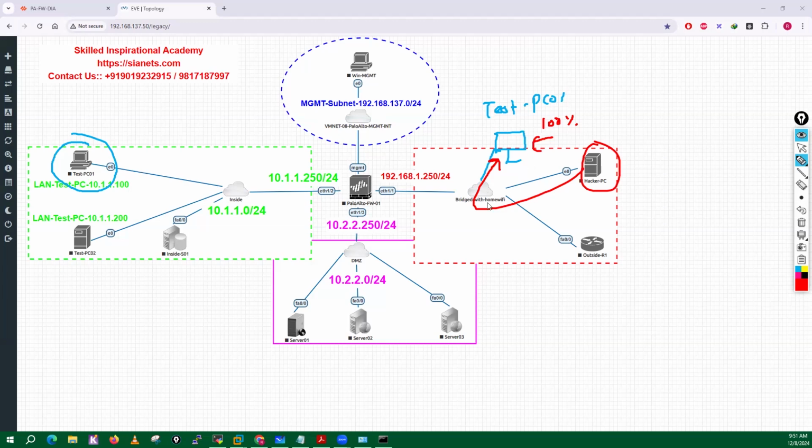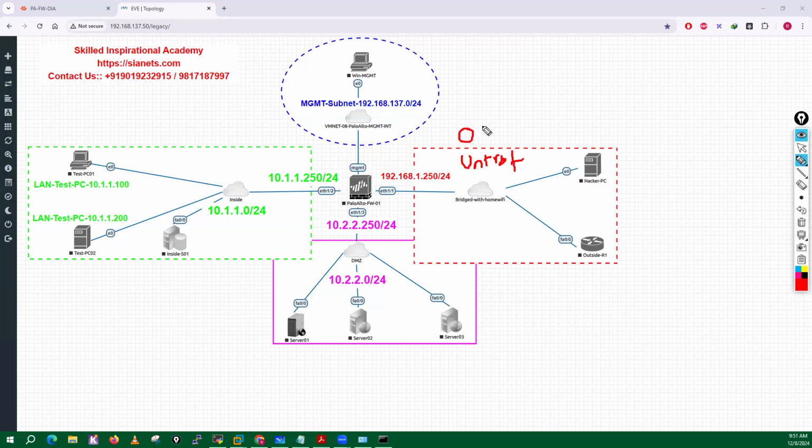So this area is known as the untrusted zone. If you are on the internet, it means you are in an untrusted area. So this particular area is known as untrust or outside. Untrust zone, or the outside zone, means we will not have any type of faith in the internet. If you are connected directly to the internet, then we will not trust anybody. But at least here you can trust your employees, right?